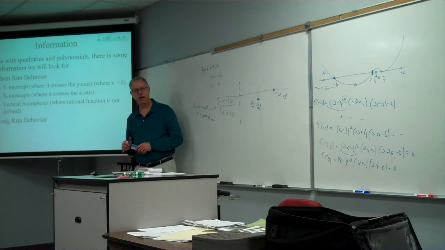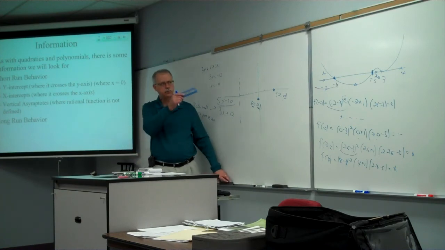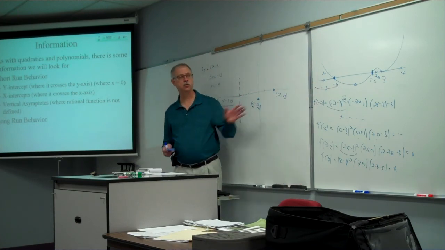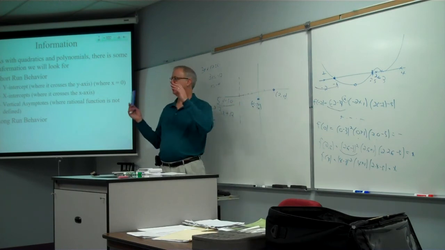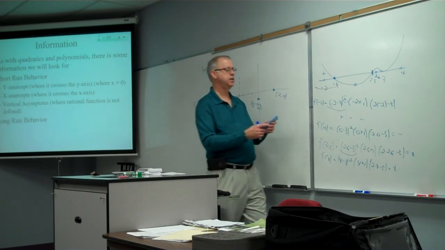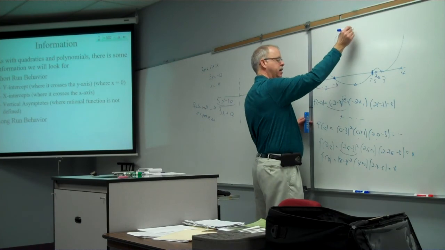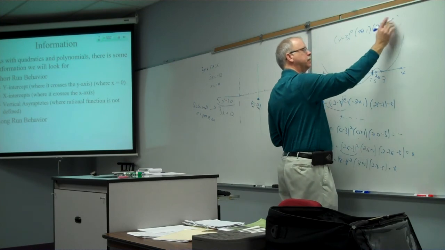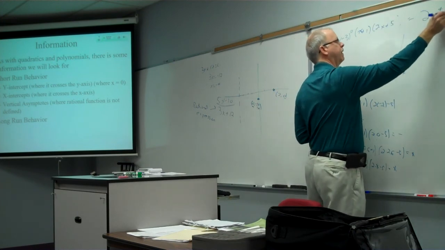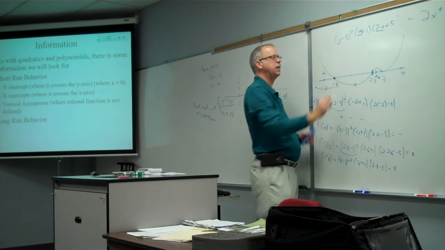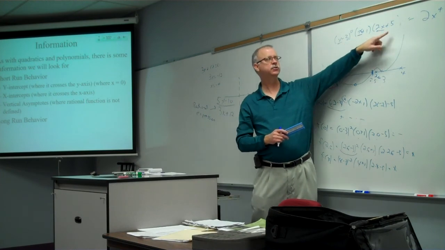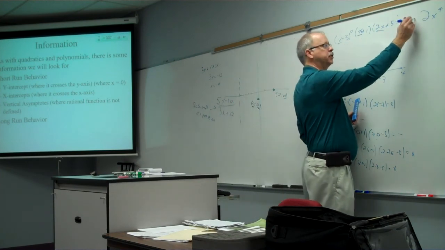We're also going to be interested in long-run behavior. I didn't point this out with the polynomial, but with polynomials, the long-run behavior is always determined by the highest degree term, the leading term. So on this one, (x minus 3) squared, (x plus 1), (2x plus 5). If we multiplied it out and just focused on what the highest powered terms would be, we get an x squared times another x times a 2x. 2x to the fourth would be the highest powered term.